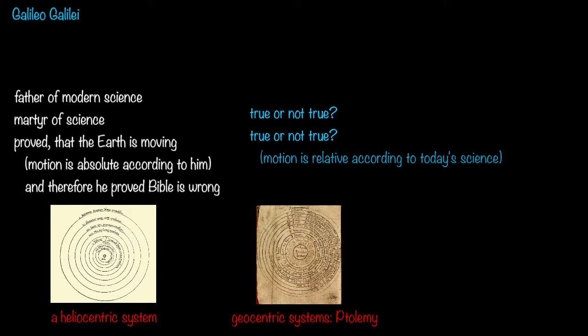So did Galileo disprove the geocentric system? No. It is still in use, maybe under another name, but it is still in use. Galileo found only a fault with an existing geocentric system at that time, which was made by Roman astronomer Ptolemy. You see, there is not a question which system is right, geocentric system or heliocentric, because astronomers use both of them.